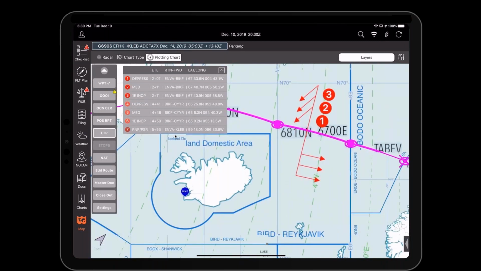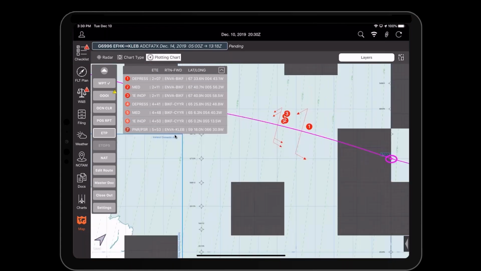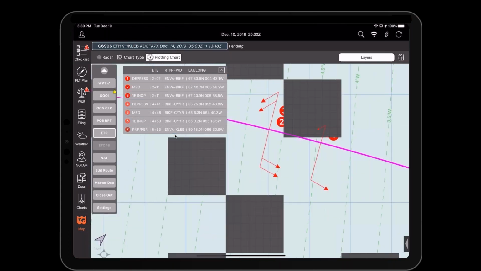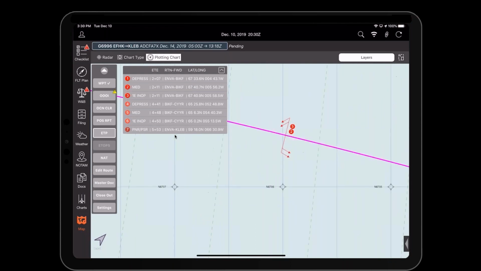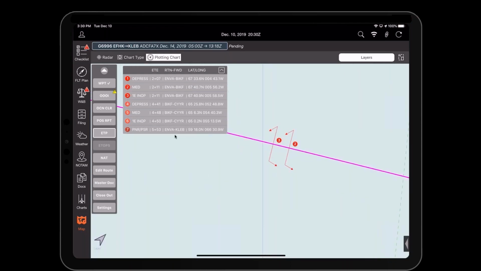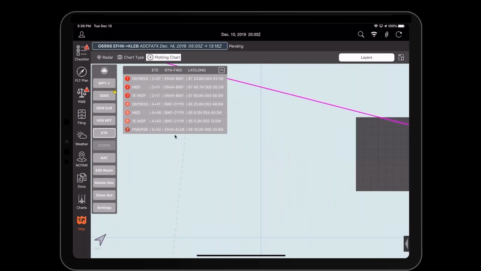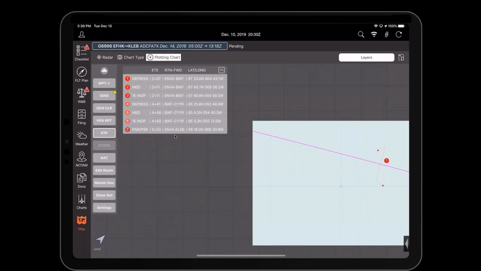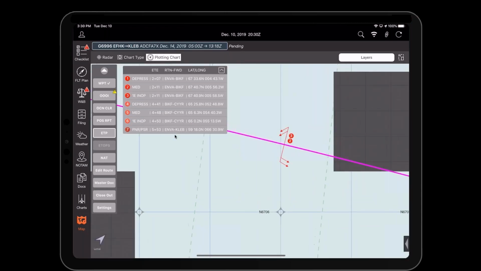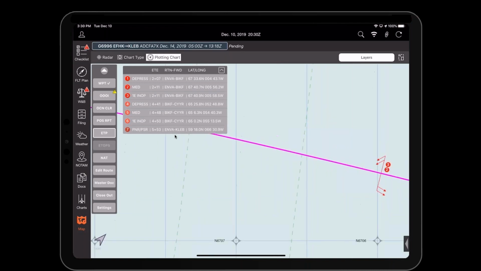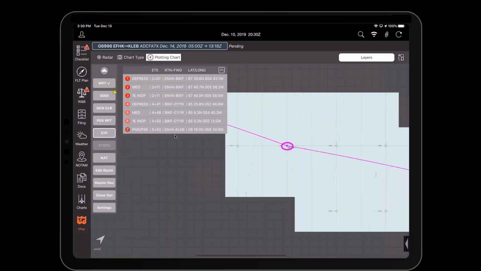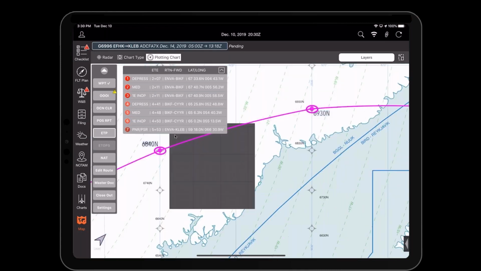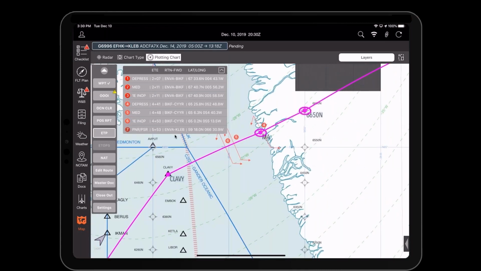So here are the ETP arrows that are typically drawn on the paper plotting chart. As you zoom in, well, 2 and 3 are right on top of each other, but here's 1, your depressurized scenario in between ENVA and BIKF. 2 and 3 are pretty much co-located, your medical and your 1 engine inop. Then you move way over to the other side. You've got 4, 5, and 6 all grouped together between KEF and Goose.